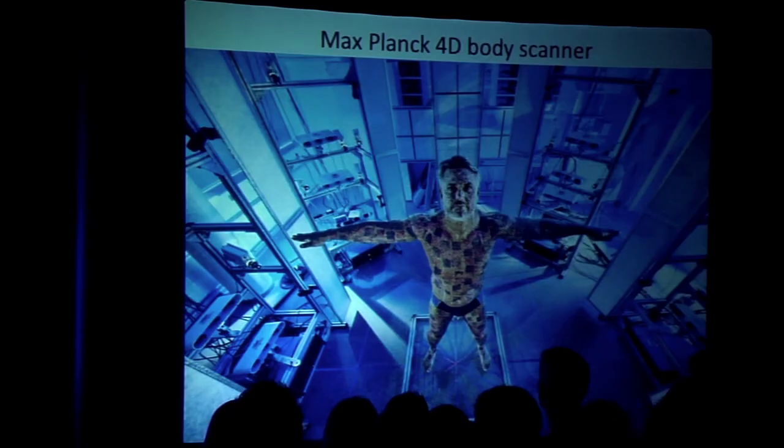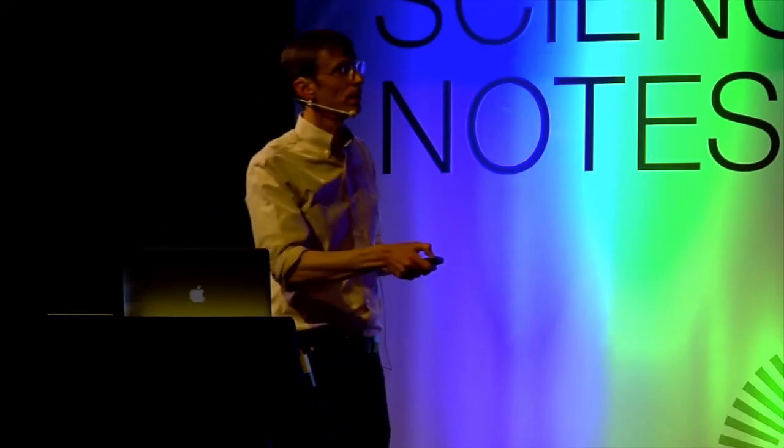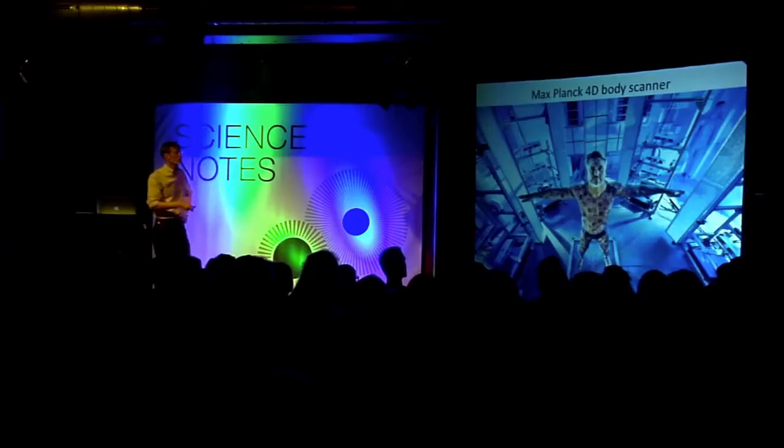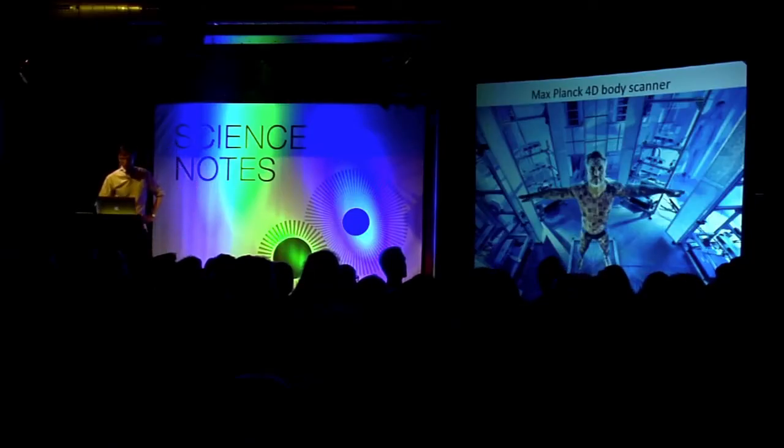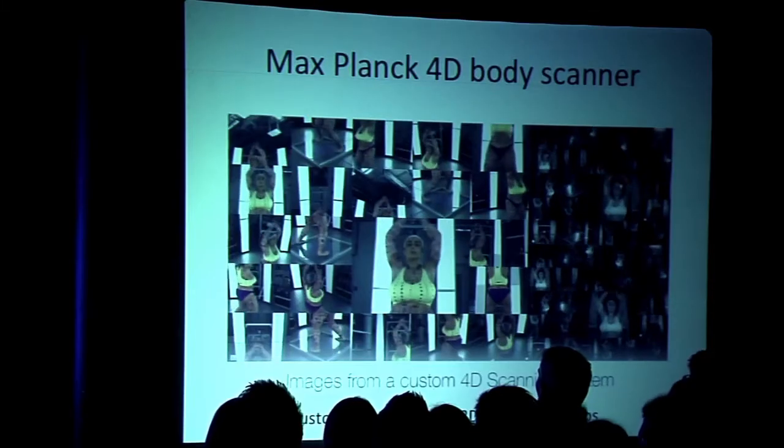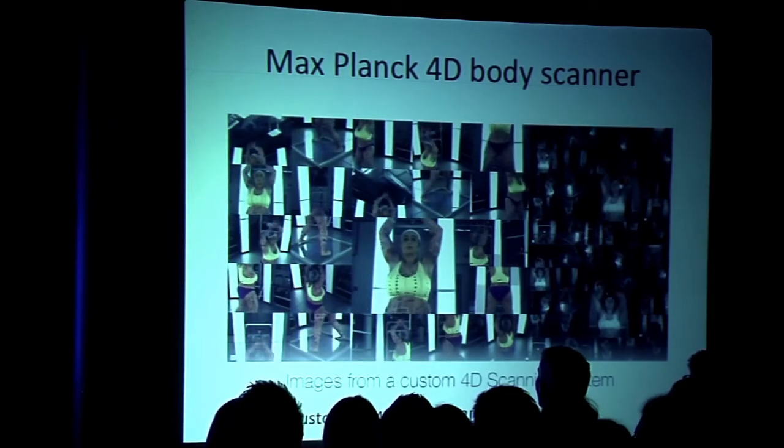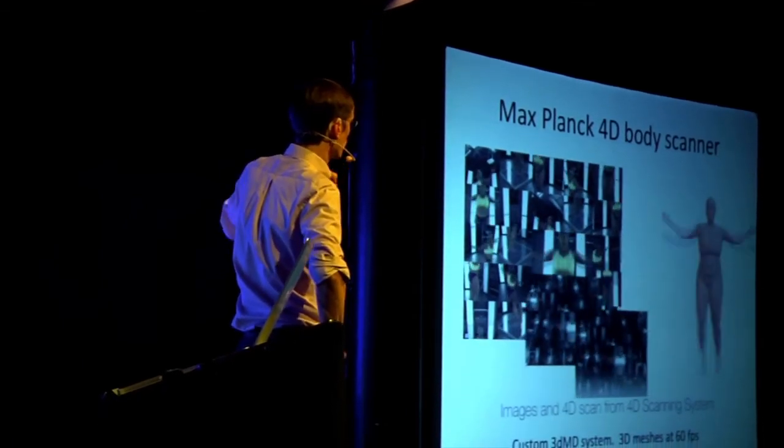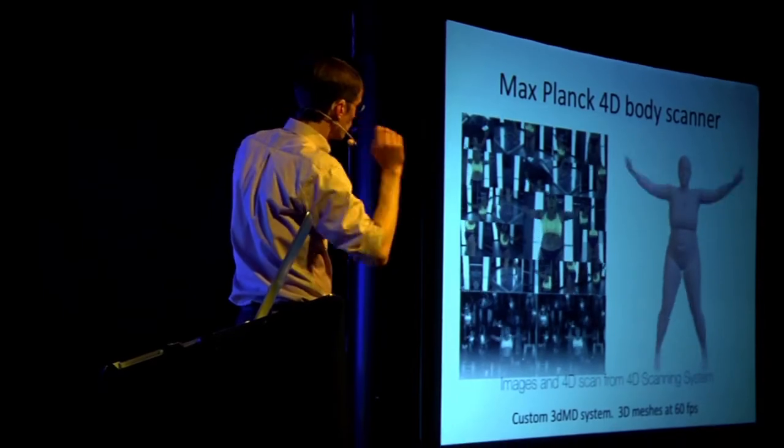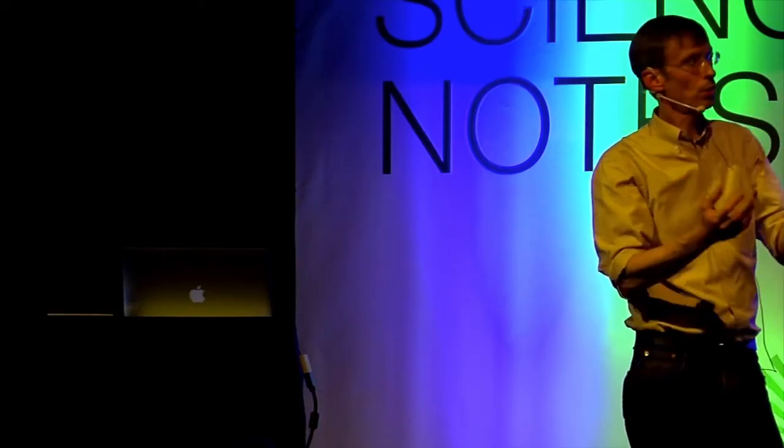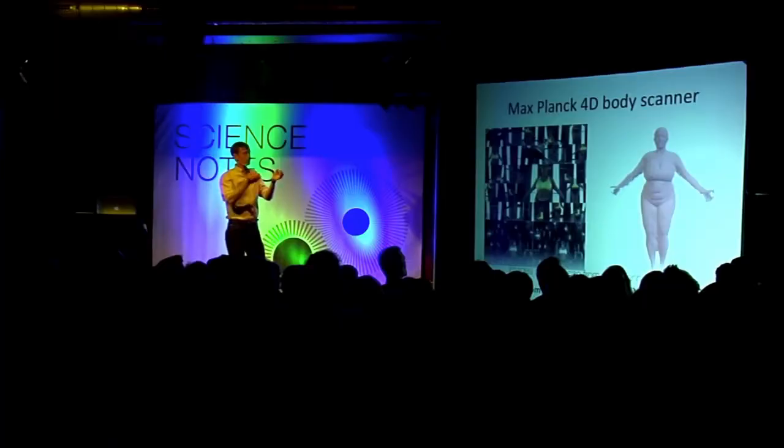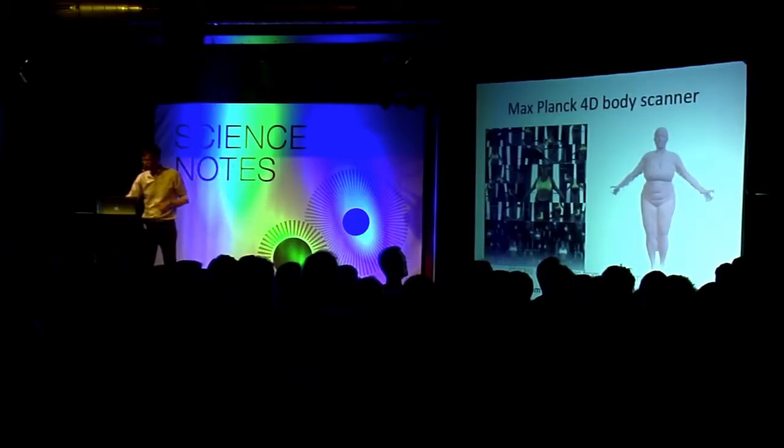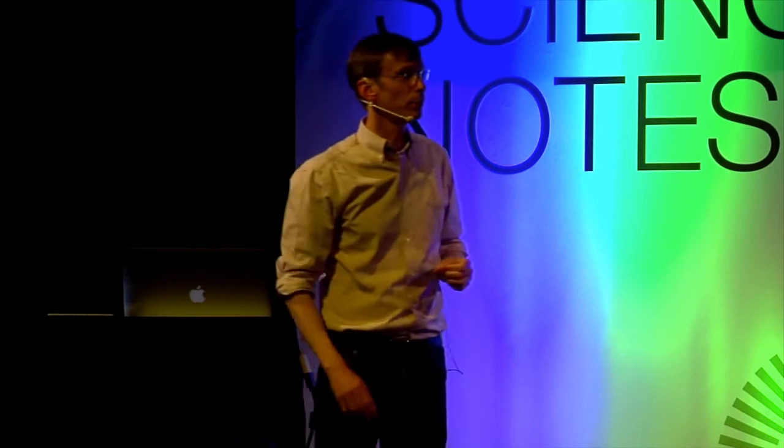And we do that using a special system at Max Planck, and it's called a 4D body scanner. And maybe you can see here, there's some little scanning pods. Each of these has two stereo cameras and a color camera. There's some also fancy lights around. And here's the 22 cameras, the color cameras shown on the left, and the two grayscale cameras in each scanning pod. So, there's 66 cameras looking at a person and some speckled projectors shooting out into the scene to put texture onto the body. And then a stereo system actually computes the shape of the person. This is done at 60 frames a second.